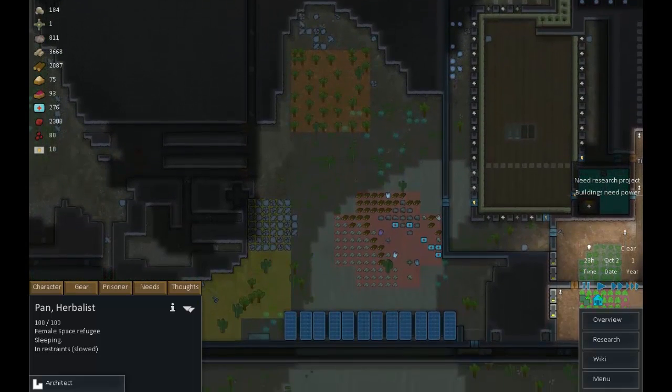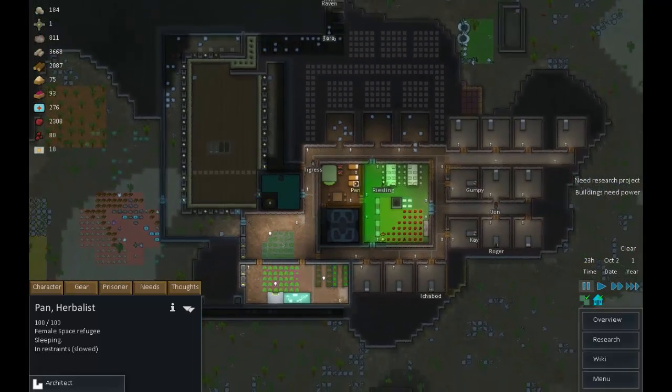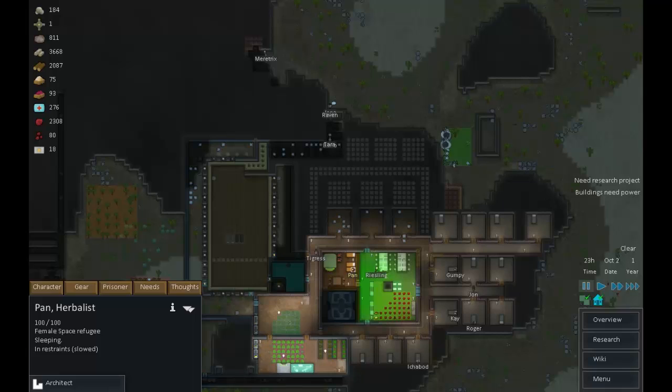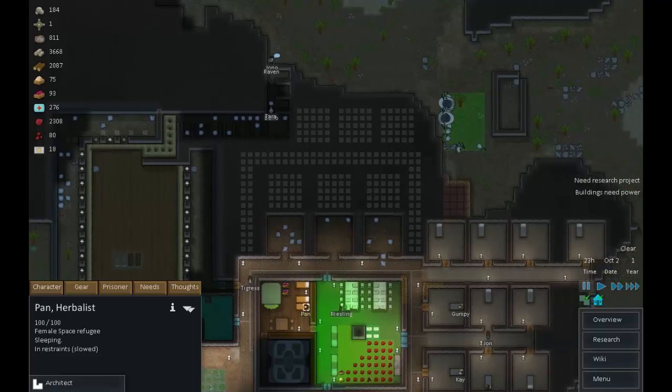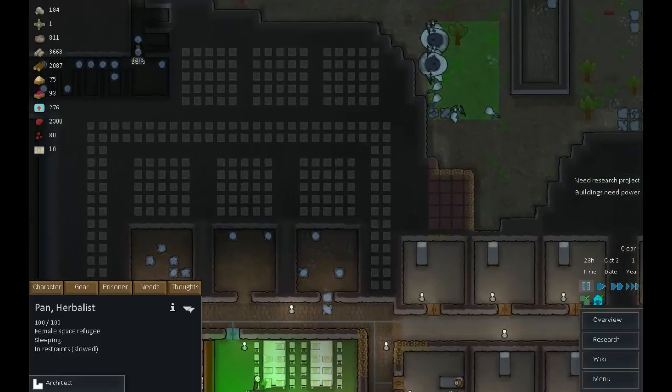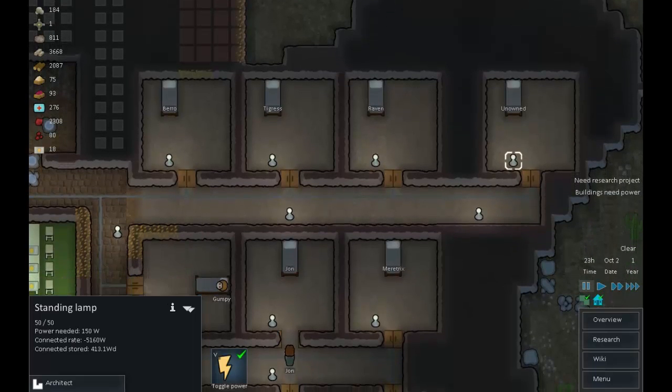What else is new? We've got a bit more solar power, and built a few new bedrooms. Also laid out how I expect to put the bedrooms in the rest of this little base here. So that's all built up. These rooms are under construction, and these rooms are, for the most part, full. That one's unowned. So what I'm thinking about, let's turn that off.